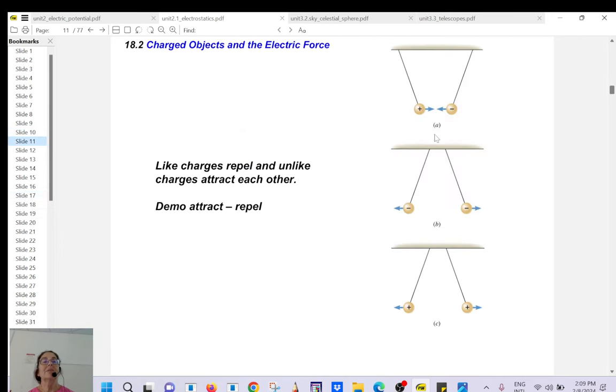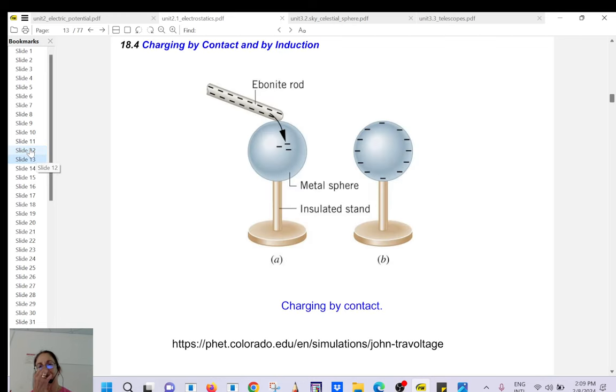So I did a demo here. If you have like charges, they repel each other, and unlike charges attract each other. We did a demo about that. Now if you have a conductor, now the electrons... Another typical conceptual question: only the electrons can move. The positive charges are like the nuclei missing electrons, so they cannot move. Only the electrons will move. If something loses electrons, it will become positive. If something gains electrons, it will become negative. For example, Ca plus, did it lose or did it gain? It lost electrons, right? That's how you have all those electrolytes.